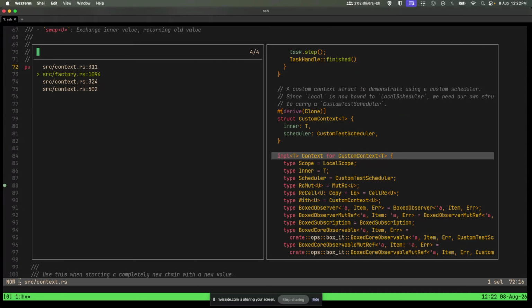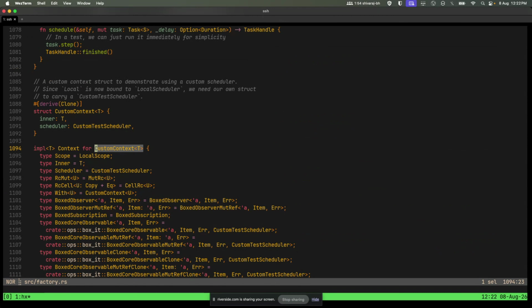Oh no! It demonstrates. Yeah, it's a good one. Let's pick this one. So where is RC mute? Yeah. Okay. So mute RC is a type here, right?